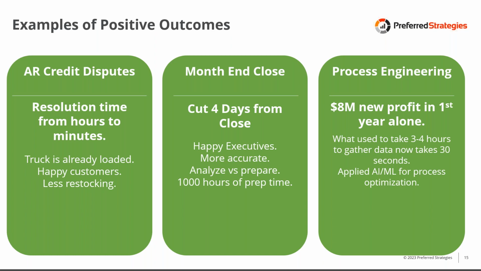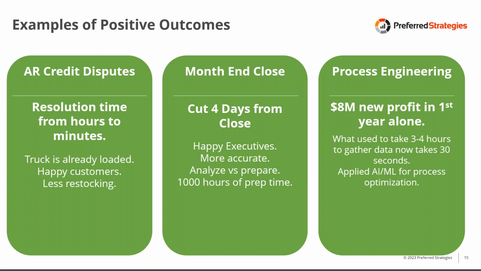Either way, you've got a problem. If they should have been on credit hold and you let the truck go, you've got a problem. If they shouldn't have been on credit hold and you held the truck, you've got a problem. So again, changing from 4 hours to 5 minutes changes that dynamic completely. You have happy customers, and less risk that you have to send the truck back, unload it, and restock everything. So again, the automated data gave that insight quicker, and time is of the essence in these types of situations.